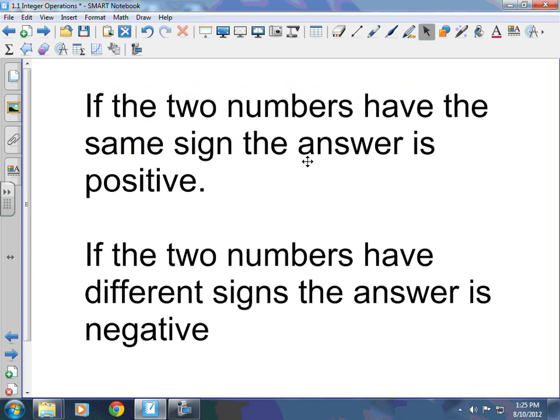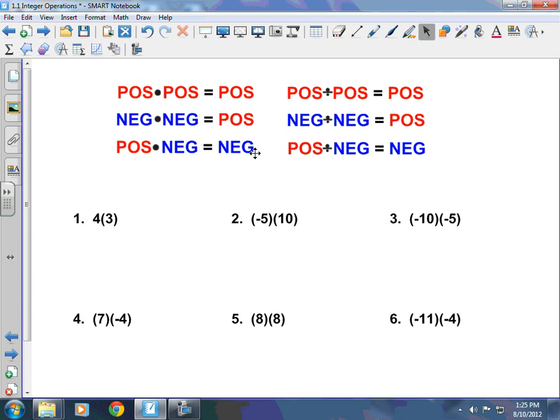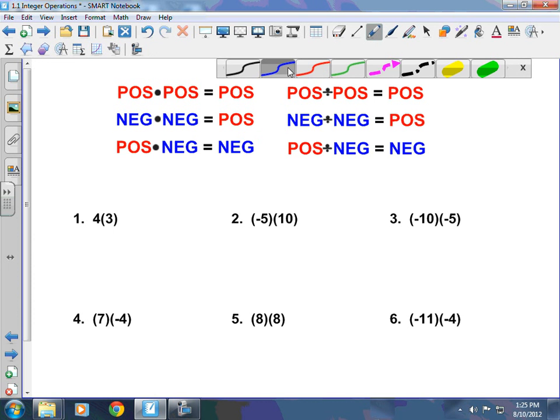Okay, if you would, please pause the video, and I want you to write this down on a separate sheet of paper or somewhere in your notes. You can pause the video. It just basically discusses the rules that I just went over. Okay, now, let's go ahead and look at this with doing a couple of problems.